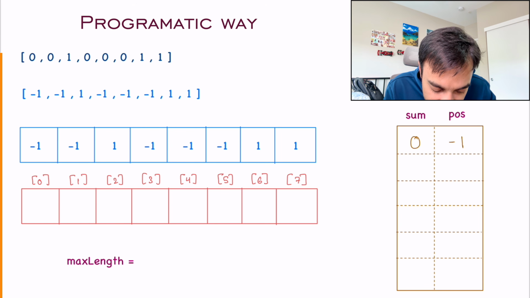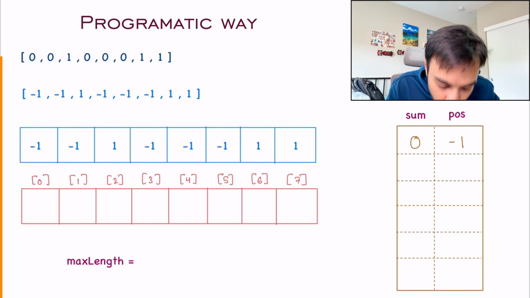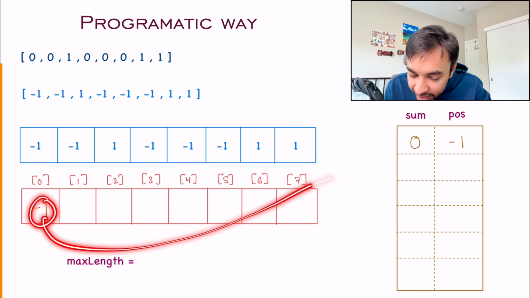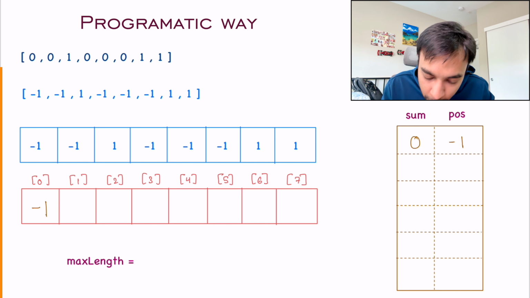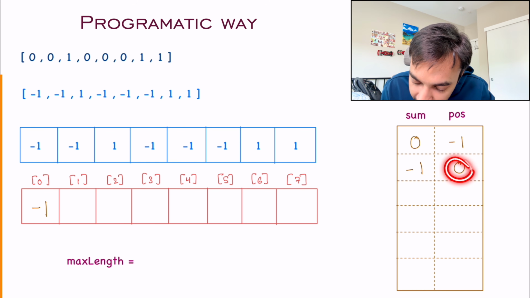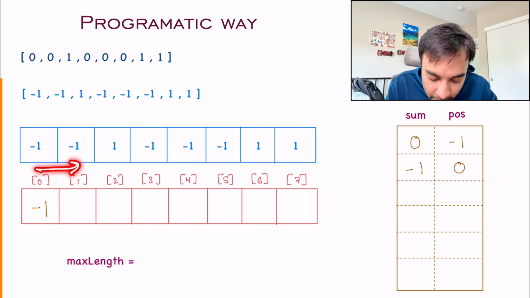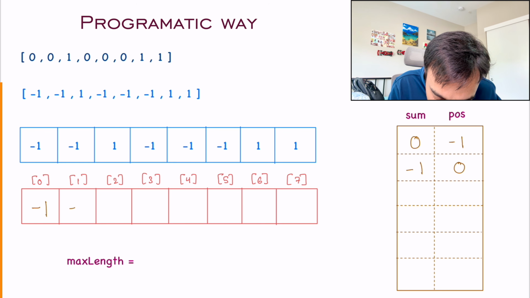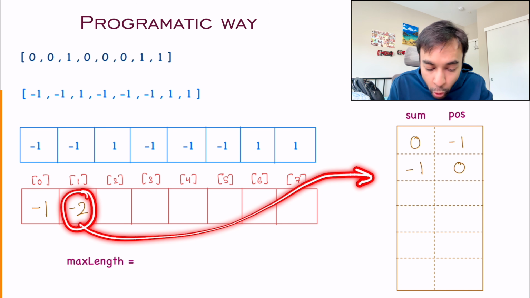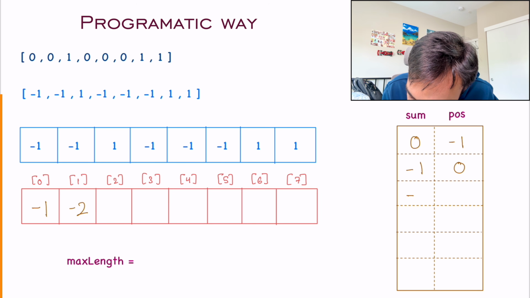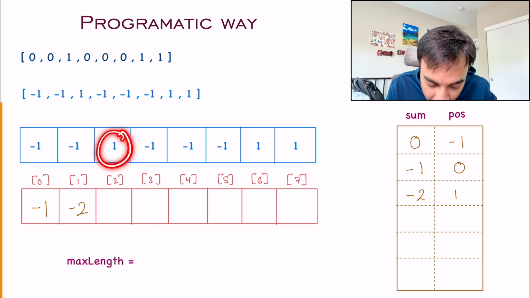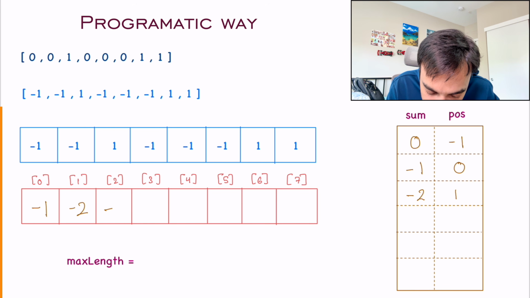I start off with the first index and my sum is -1. So what do I do? My current sum is -1 and look at the index. This index is 0. Can you find this sum in this map? No. So I'm just going to say the sum is -1 at the index 0. Correct? This 0 is coming from over here. Now move ahead. -1, and that gives you -2. So now my sum is -2. Can I find this -2 in your map? No. So I will write down that I found the sum -2 at the index 1. Now move ahead. I have the value 1. So -2 plus 1, and that gives me -1.